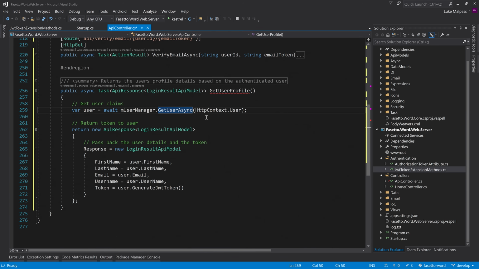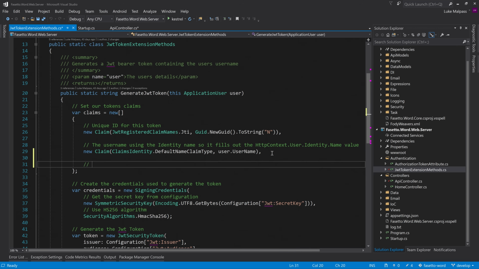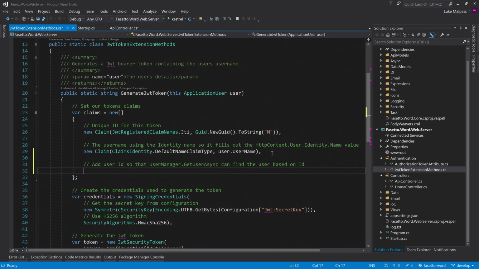So it's fetching the user not based on the name which we have, but based on the name identifier, the ID. So as well as the username, and I've put a note, using identity name fills out this. We also need to add user ID, so that user manager get user async can find the user based on ID.